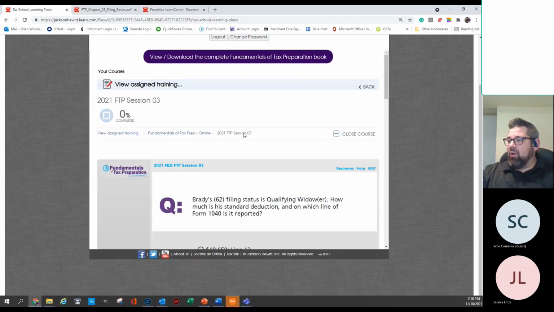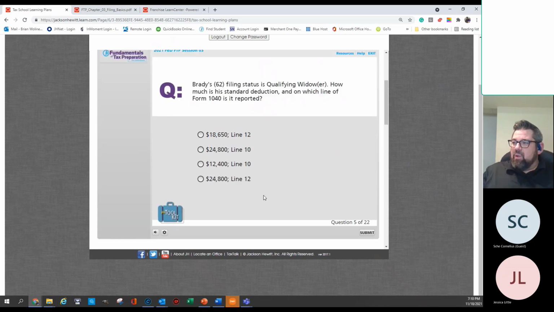Okay, so you guys won't always be able to find them necessarily as quickly as I am. I just feel like, especially if you go through every single portion of the session and you still need help figuring out where these things go, it makes a lot of sense. I don't know what line the standard deduction goes on. I got my degree in accounting in 2009, and I've been doing it, basically, not taxes, but been doing accounting ever since.